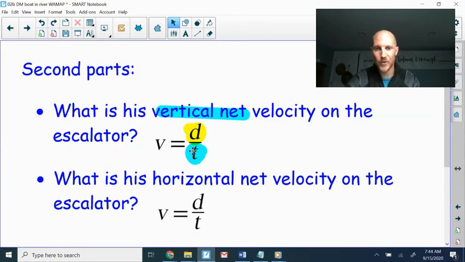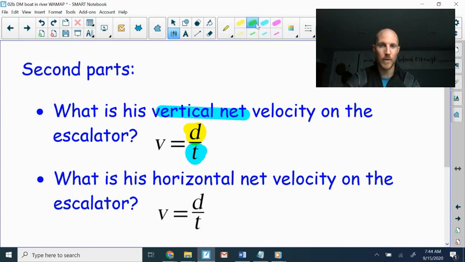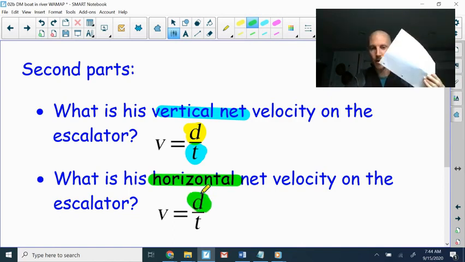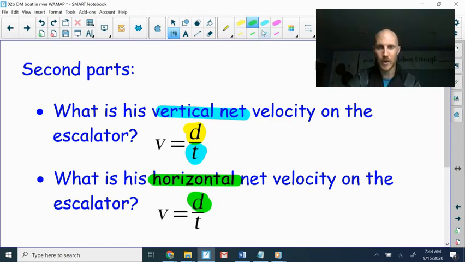Just as a reminder, this colon, I don't know why it's a colon, it should be a decimal place. Okay, so that gives us this time right here. At this point, you will be able to calculate his vertical net velocity on the escalator. That's the boat and the river together, but only in the vertical aspect. Cool. Now that you have the vertical out of the way, let's also calculate the horizontal net velocity. We're going to use that same horizontal distance that you wrote down and saved the other day, and that time that we just saw.